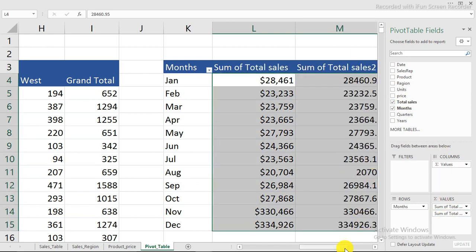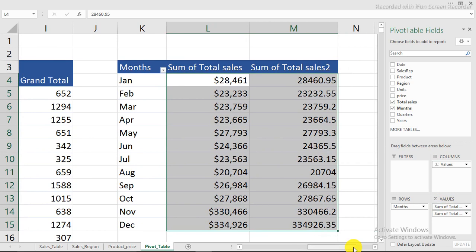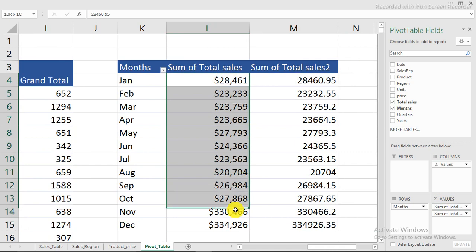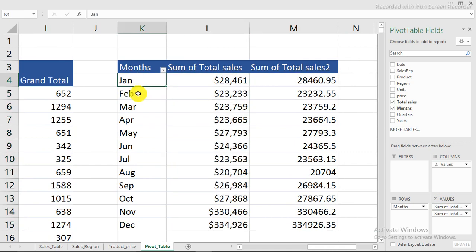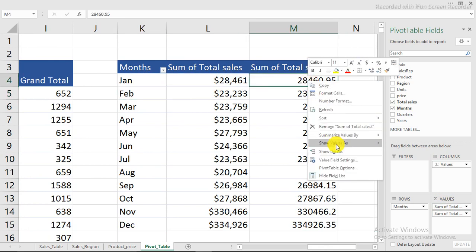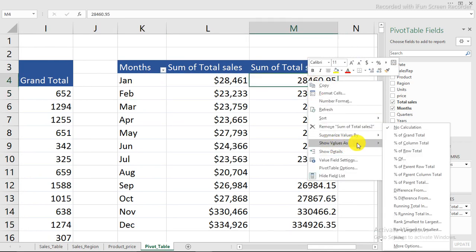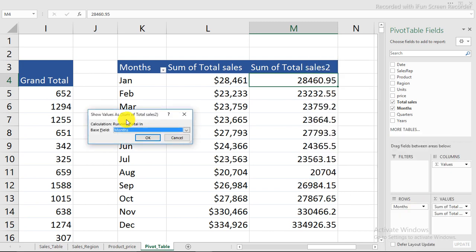So we have our second sales, and you want to see the running total sales from January down to December. You want to see the progress of the sales from January, February, how much sales we have altogether. So to do that, we can right click right here and go to show value as. Now we can show value as running total. So this is the running total right here. Once I click it, it's going to ask, okay, if you want to show value by running total, what do you want to see it by? Because we only have one column that shows what we need to view it by. So we can click OK, by month.